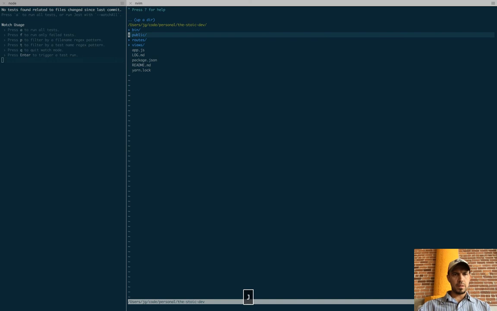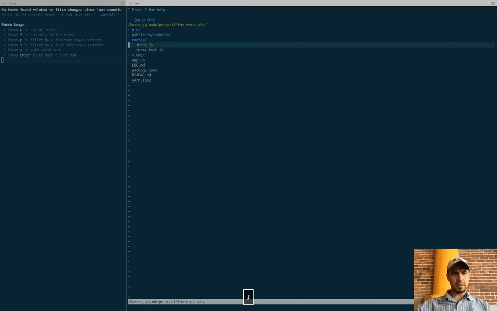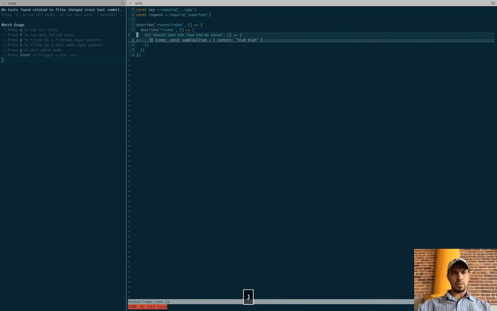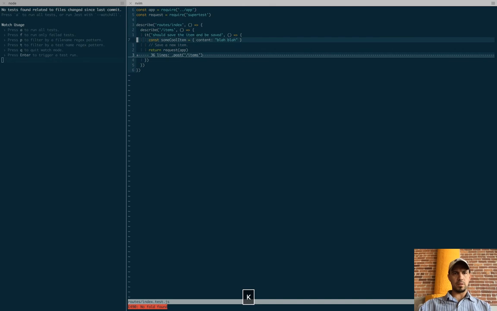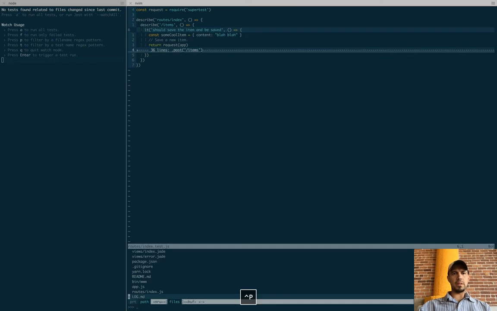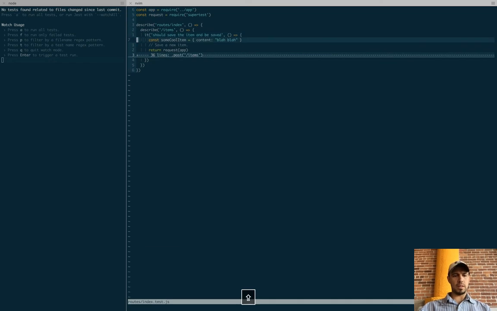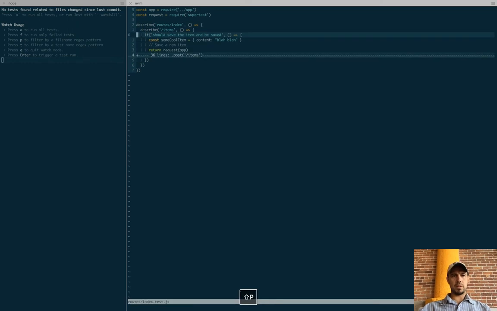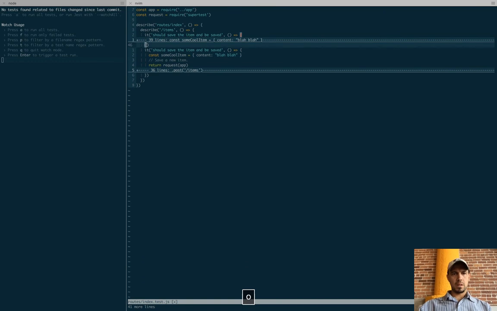So, what are our tests? I don't remember. Okay, so here are our tests for items. We can save it. So here we're creating an item, and then we're retrieving it, right, to show that it works. We can basically copy this because we'll need the same sort of setup.